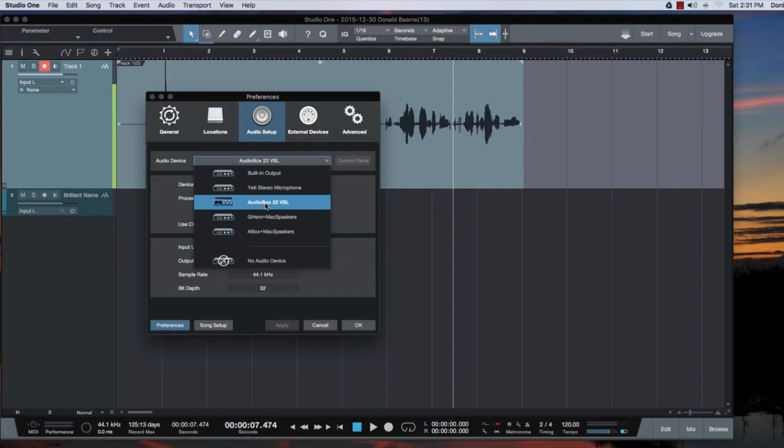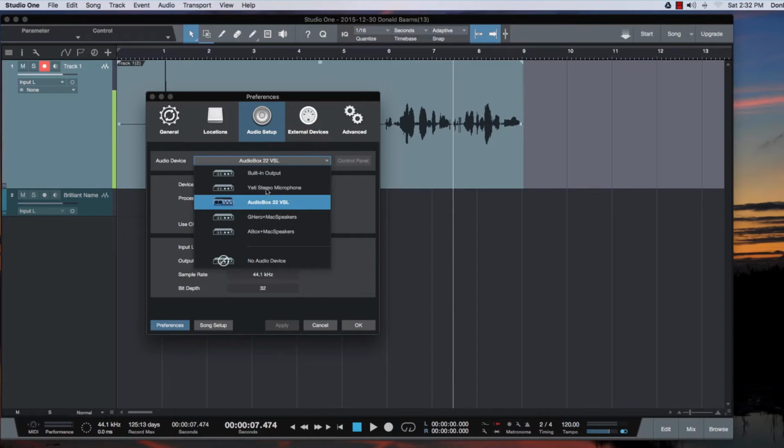In this case, I have two boxes, one on my PC, one on my Mac. And on the Mac one, I don't have any speakers plumbed in, so I'm just going to listen through the speakers on the Mac itself. Not recommended. You really want great quality speakers when you're doing recording, but that's a whole secondary subject. We're going to leave that for right now.